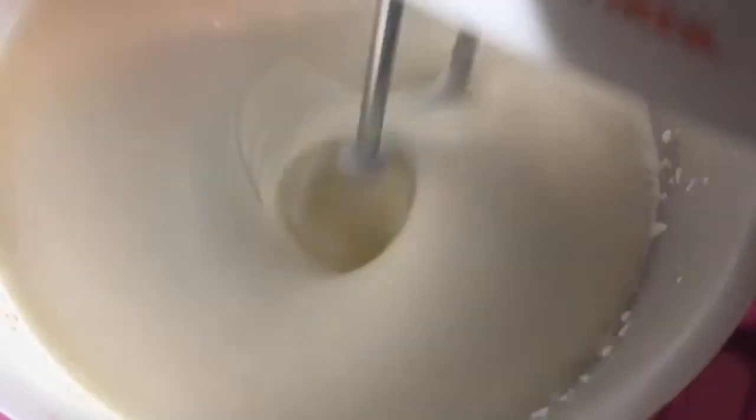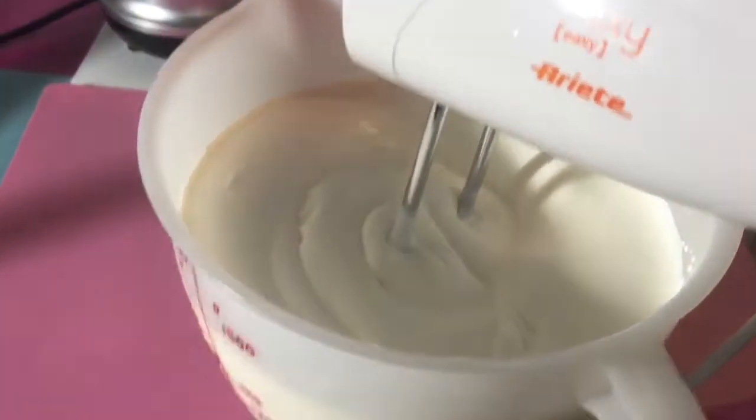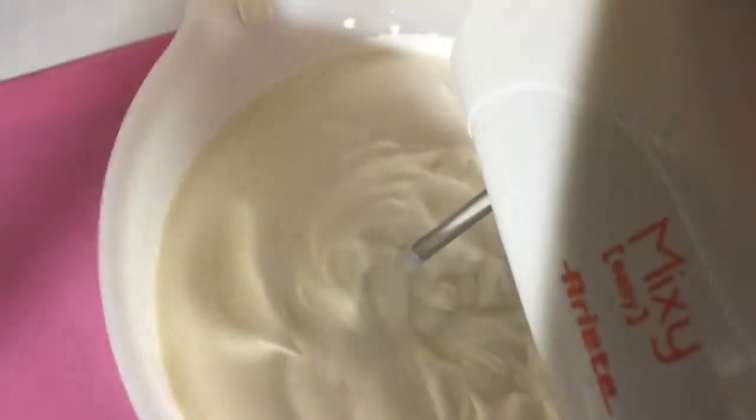Now I introduce the mango puree into the heavy cream, whipped all together to make my mango ice cream, my 2 ingredients mango ice cream.